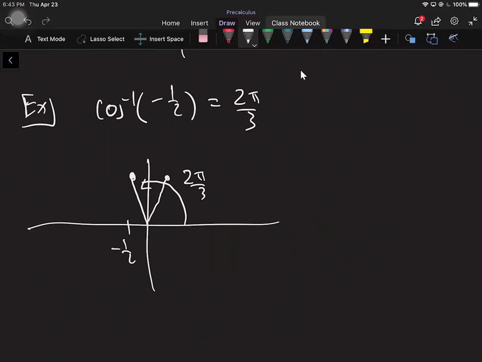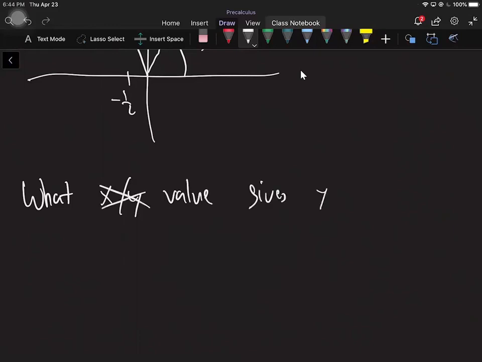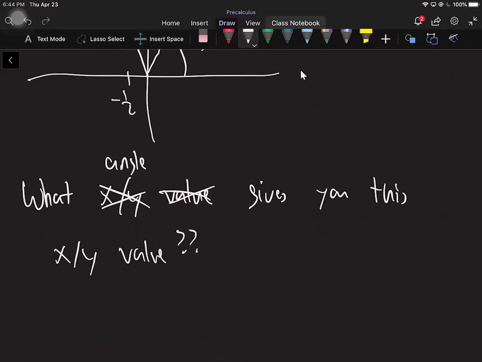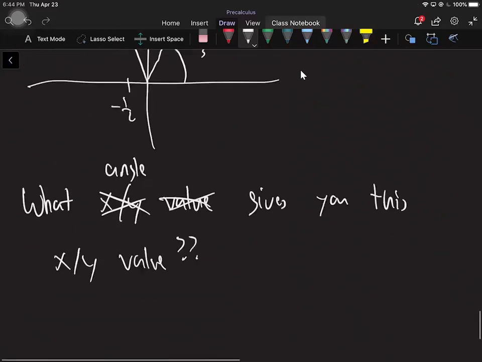Okay, so doing the inverse is really just thinking backwards. So the answers should always be pretty quick. You're just thinking about what angle gives you that x value. That's the whole idea, is you're just thinking about this question: what angle gives you this, and then it's either an x or y value, depending on if you're doing sine or cosine. But you're always thinking about this question. You look at this and you say, what angle gives me negative 1/2 for x values? Oh, it's this angle. That's the answer. So that's it.